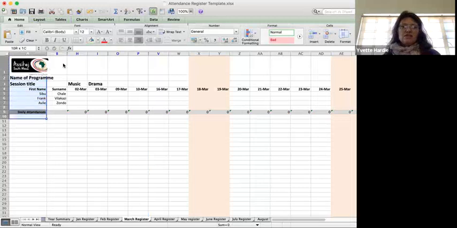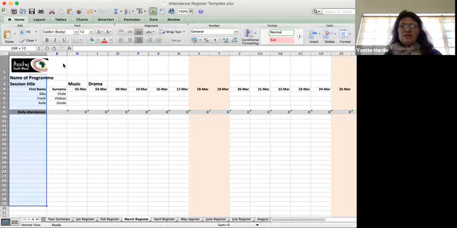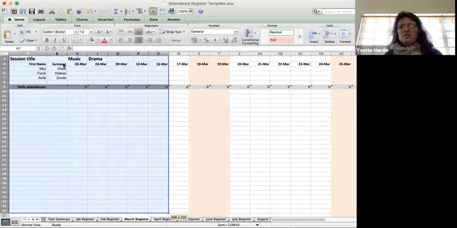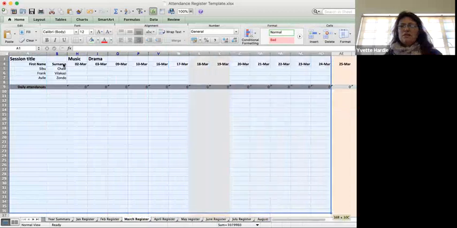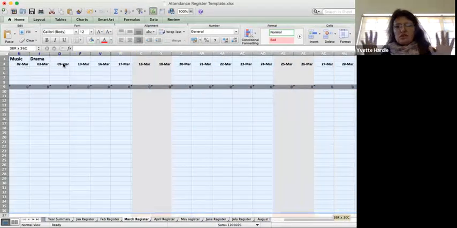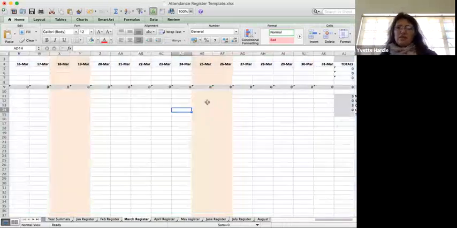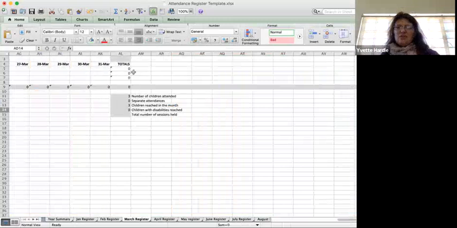So let's imagine it's a bit longer. We've got more names in there. Maybe we've got 30 names or something like that. And we're going to print up until maybe that far, however far we want to print. So the section that we highlight will be the section that we then print. And so you can see at the end, again, we've got totals.